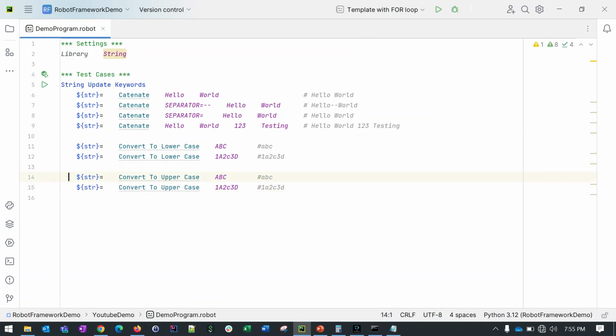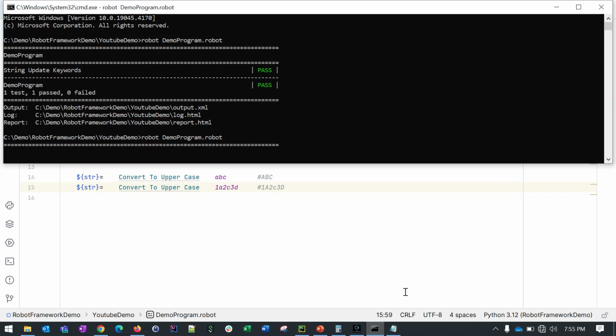Now here I will do abc. Just I will do exactly the opposite of this one. Yeah, now we are done. Now uppercase and lowercase are done. Now let's execute the program and see the output.